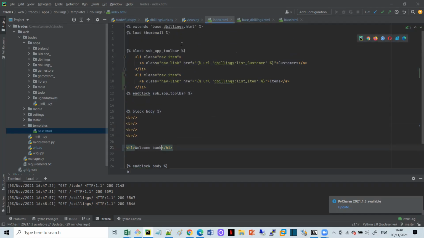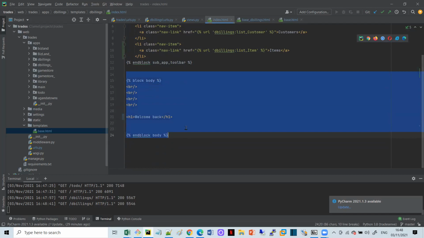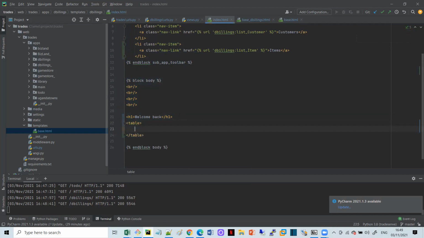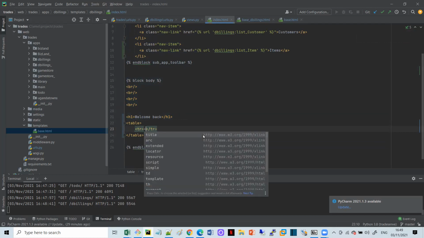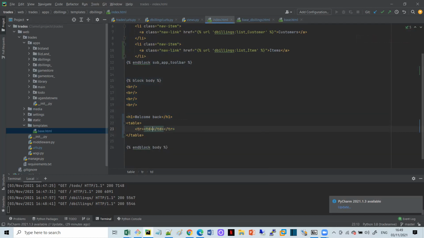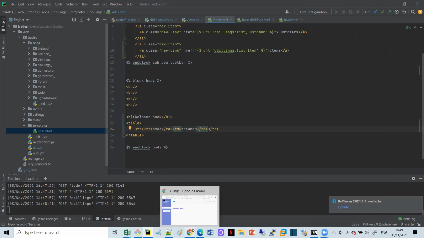If we want to add any button, we put it here. If we want to do something in the body of the page, we put it here. That's it. Very simple. Whatever I want to make a table here. Let's make a table. Everything I can put here. TR, that's a new row. Inside it, I can put TD. That's for a column. Let's write Amos and make another one. TD, Balance. But this is the table, really. This is really a table. It won't look like a table, but it is a table.